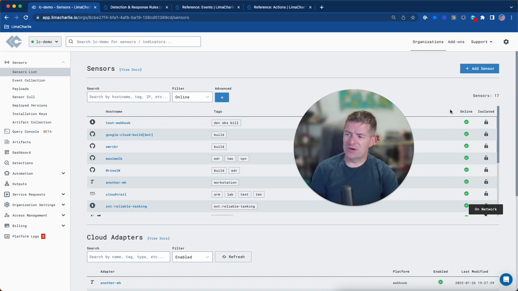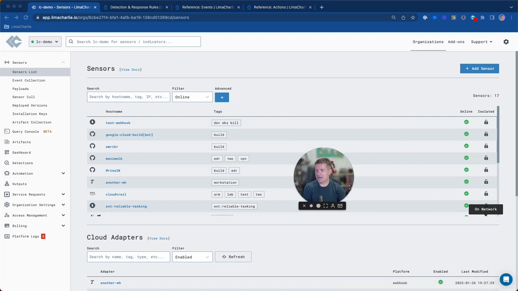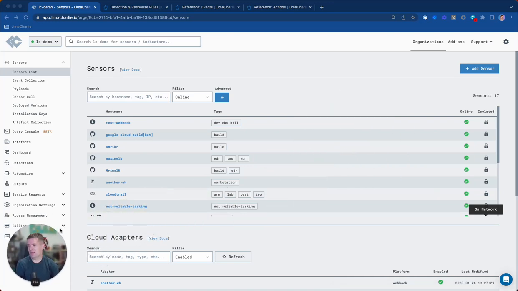So you've hopefully noticed that my video has already got my LimaCharlie demo instance loaded up, and I'm going to move myself down to the corner just so my head's not in the way as we're talking through this today. But we're not going to spend too much time in the sensor side of things, except to walk through some different events that might come through. But before we do that, I want to draw your attention over to 2 different parts over on the left-hand menu bar, the left-hand pane.